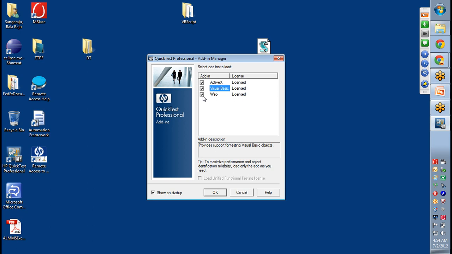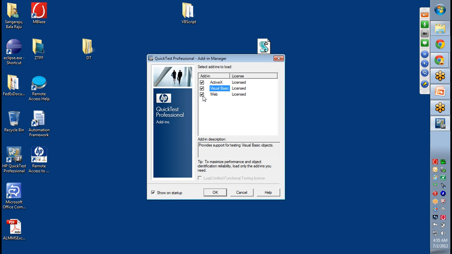If you want to work with Java also you can install it, but you don't have a permanent version, you can use it only for a few days. QTP 11, if you install, is just 30 days. I have QTP 11 installed on my computer, but the QTP 11 trial version you will get only for 30 days.